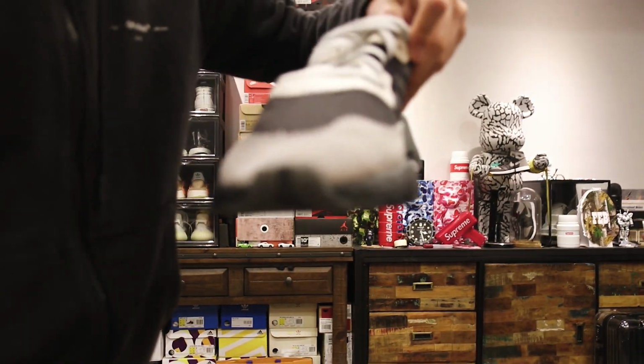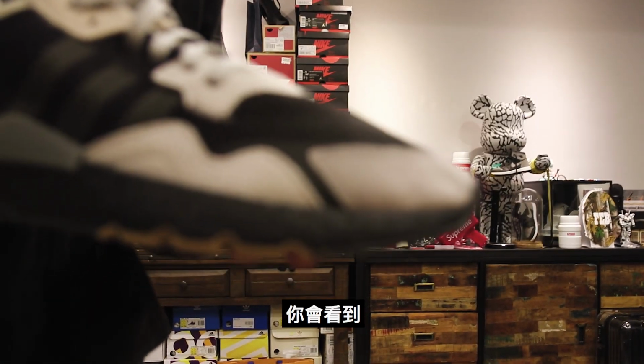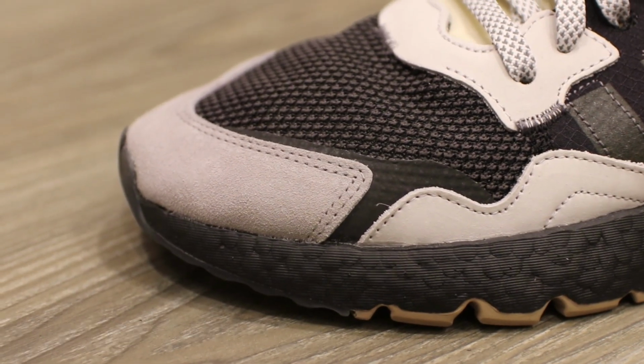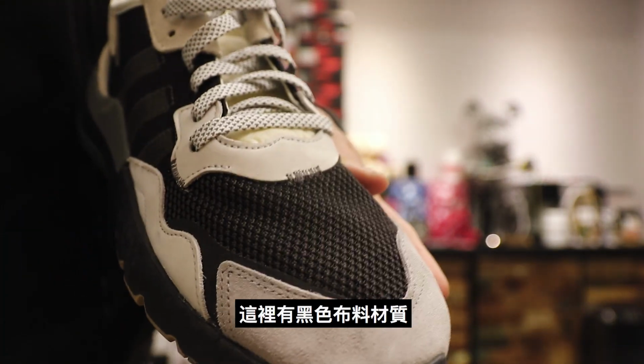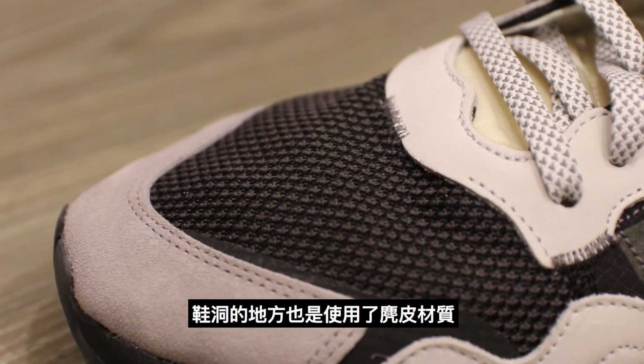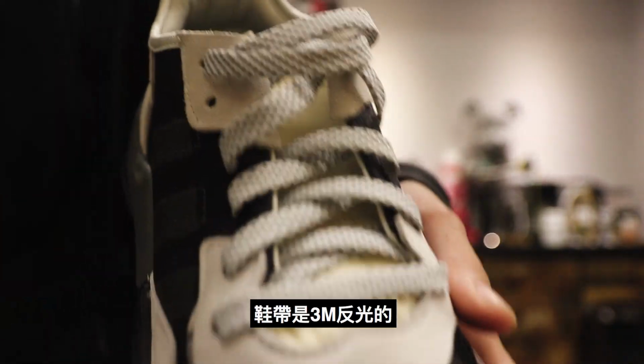So starting with the mudguard right here, you get your premium soft suede. It's a really soft premium suede for the mudguard. And moving on to the upper, we got our black mesh. And then the eyelets, it's also with the use of the suede. And as you can see, the lace is 3M reflective.